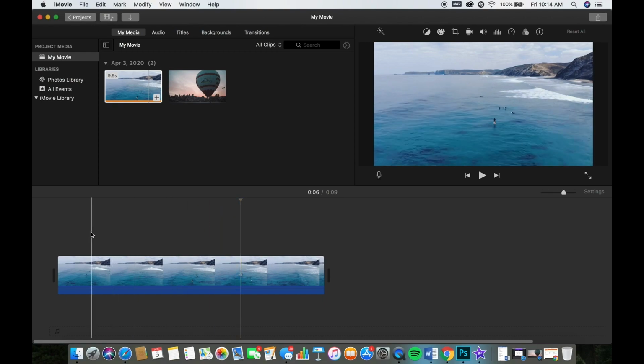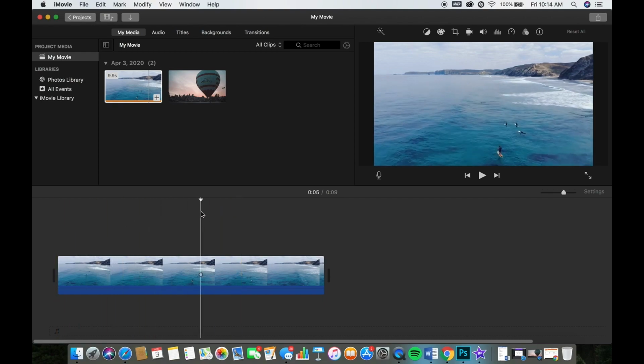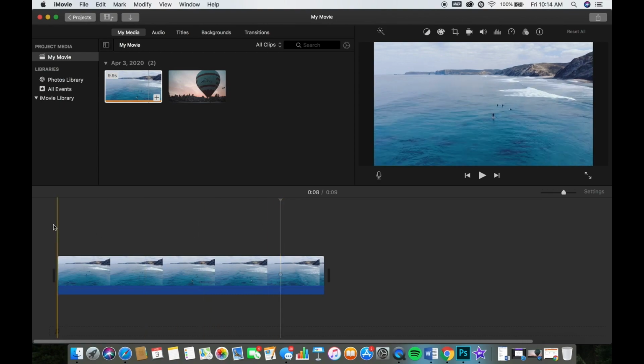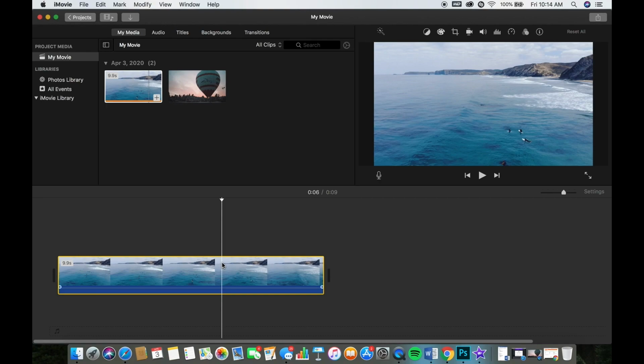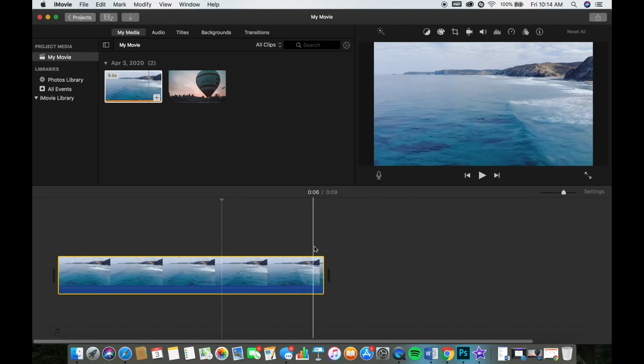Moving on, I'm gonna show you really quick how to splice this. So just say you only wanted it to be, let's say like 6 seconds. So what you would do is you want to click on the clip, and how you know that is that the outside of it is highlighted yellow.